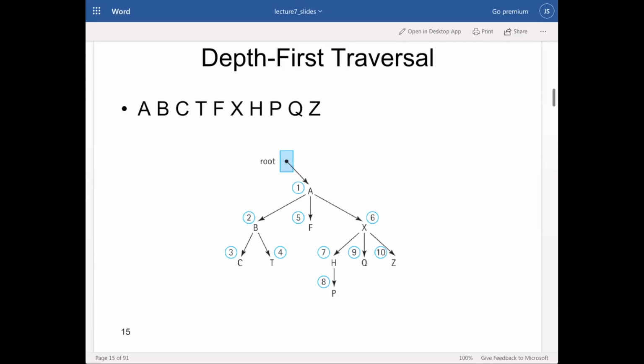Depth first traversal is another traversal mechanism used on trees and graphs. The depth first search or traversal goes deep in each branch of the data structure before moving to explore other branches. So let's just illustrate this. If you look at the blue annotations here, the sequence 1, 2, 3, traversal happens from the root level and it goes from top all the way to the bottom towards the left side of the tree.